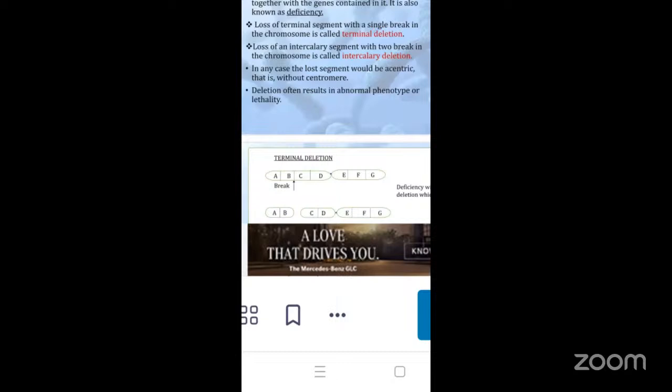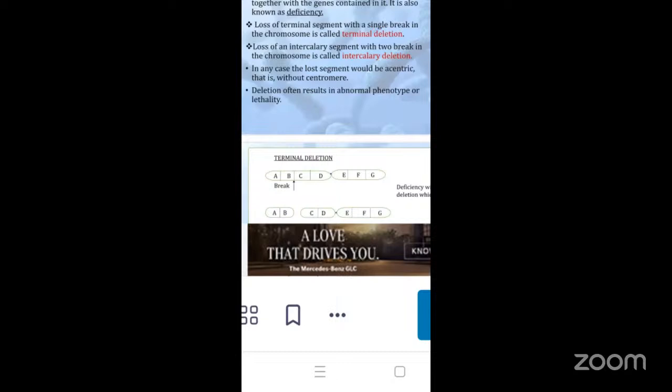What is the biological impact of spontaneous mutations? Neutral: no effect on the organism. Beneficial: provides an advantage, such as antibiotic resistance in bacteria. Harmful: causes genetic disorders or cancer, such as sickle cell anemia.